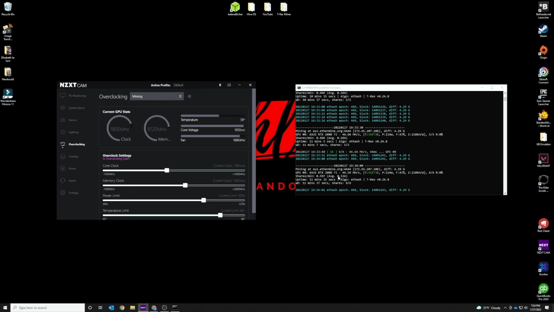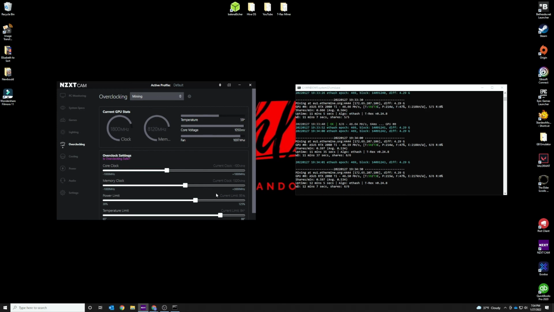But one of the things that you do next is, once you establish your core clock and once you establish your current memory clock, what you're going to want to do is start dropping this power limit down. I traditionally go by about 5% each time. And this is just going to save you those little bit of watts here and there. Now what you're looking for is every time you drop this down by 5%, you want to make sure that you maintain a mega hash that you're happy with.